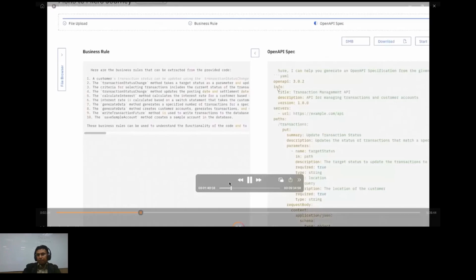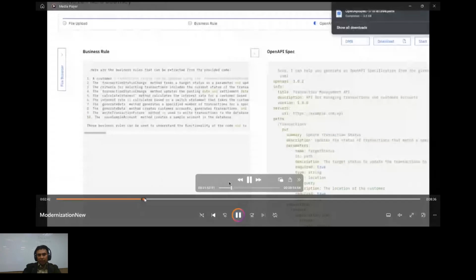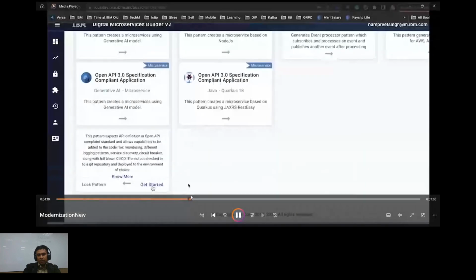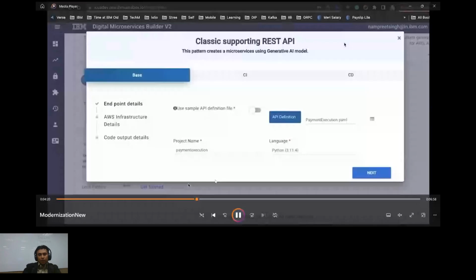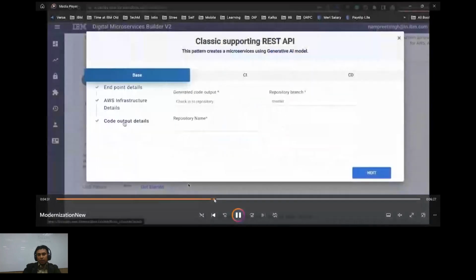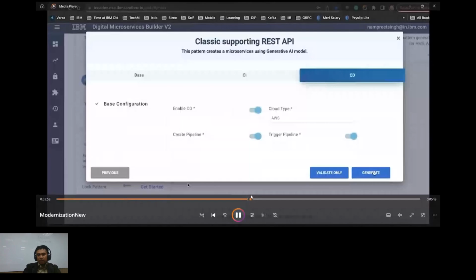In the interest of time, I'm going to fast forward all this and show you the last part where I am going to pick a specific framework. In this case, we are going to pick a Java Spring, I think. So let's just run this. So you see the YAML file that we are ingesting here is the API specification that was created in the prior step. And looks like in this case, we are actually trying to create the microservice and actually push it to AWS because I can see some AWS infrastructure and infrastructure as code being configured. There's all the configurations. I'm just going to pause it right here.